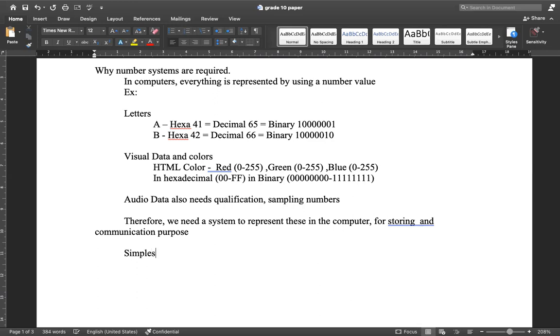Simplest way is by using two-state logic, which is represented by using the binary number system.